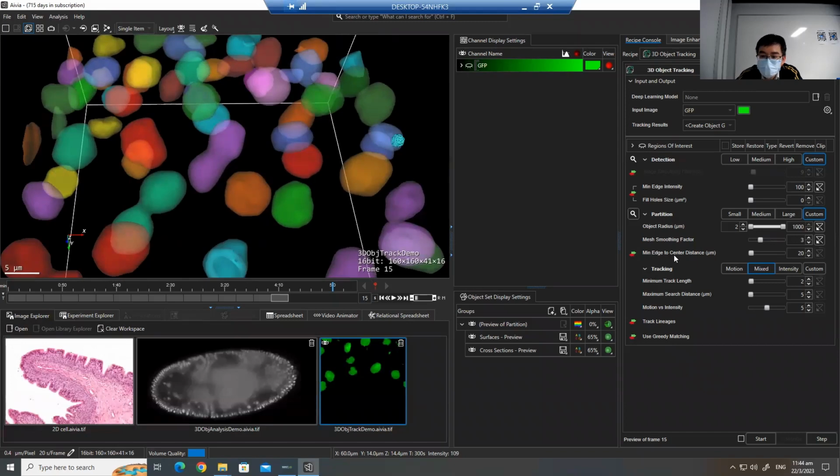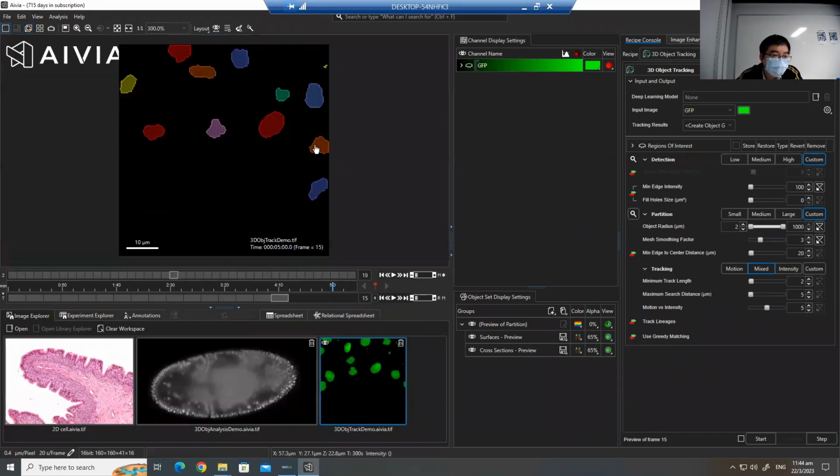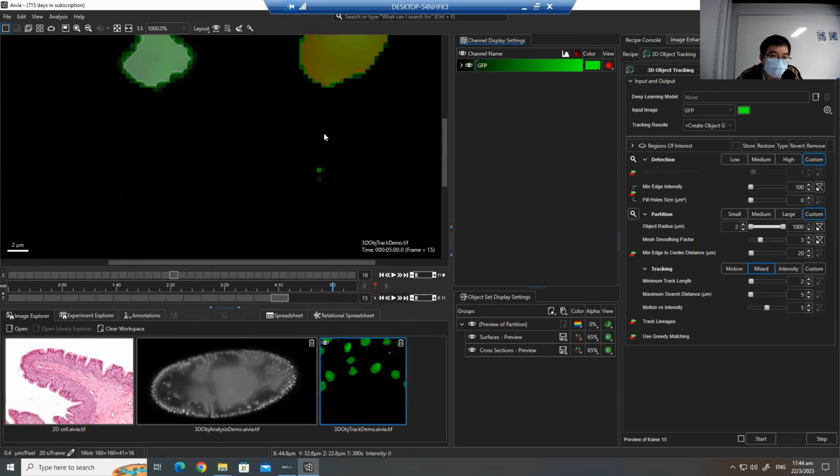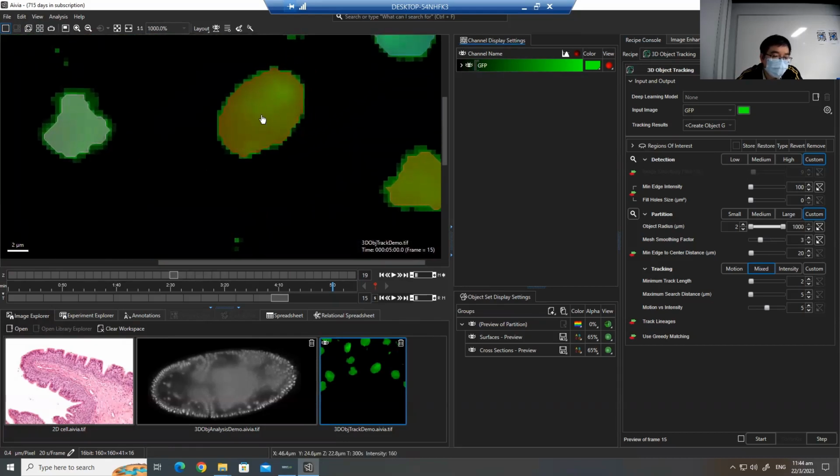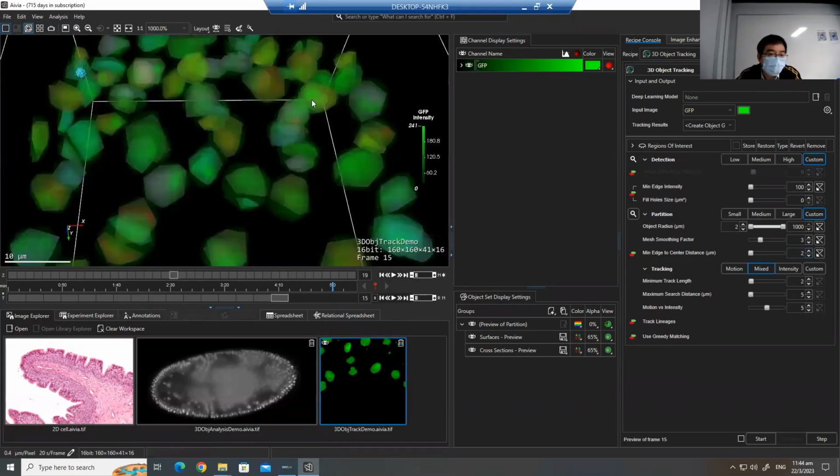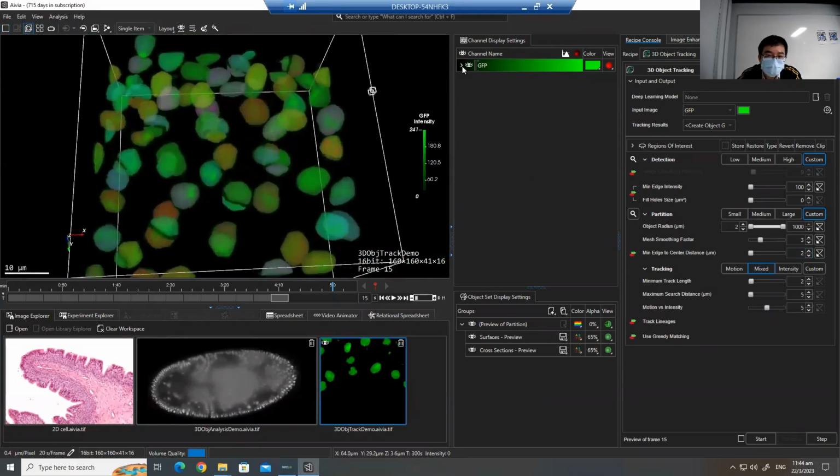Again, this is the mean edge to center distance, do some measurement. Or we can guess the size of this object by the scale bar. It's around 2 micron. So we take 2. Maybe 3. Yeah, something like that.